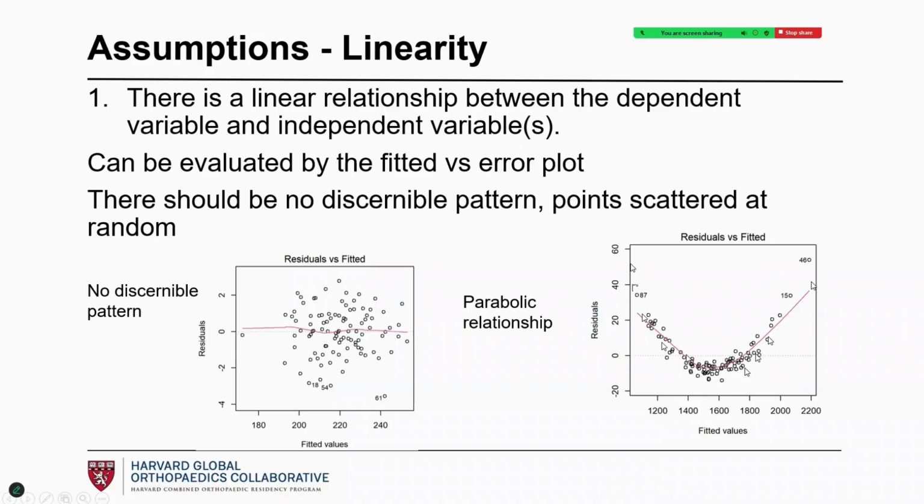In addition to basing some adjustments for our regression model on what we see from the residuals versus fitted plot, we could decide to do some transformation of the data. For example, taking the logarithm of y. We could consider to do a polynomial regression, which in this case means trying to see the relationship not between y and x, but between y and squared x. We could consider including some interaction terms in the case when we have two or more independent variables. And also, if the linearity assumption still is not holding, we could consider running nonlinear models.